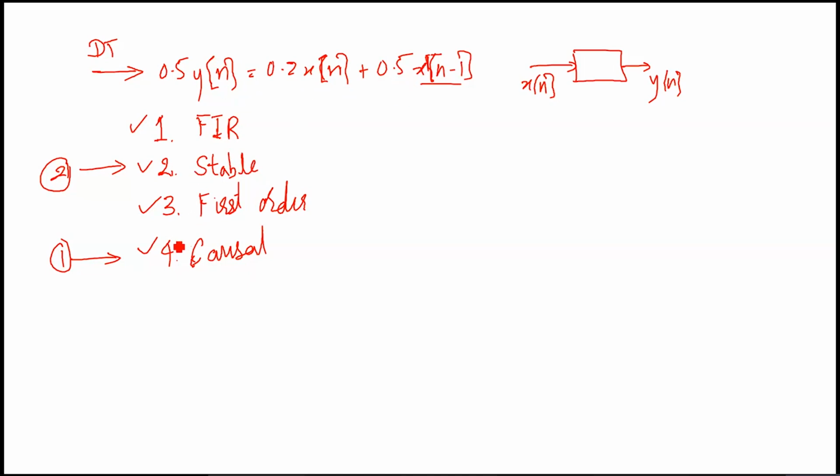Second thing, if let's say it is causal, but it is not stable, even then there is no point making a circuit out of it or patching it up, because it is not going to be stable, so it is not going to give you your desired result. So later on, especially in DSP, we will be focusing on these two properties, that we will always be focusing on causal and stable systems. And if it is FIR, we know it is always stable. So I will just stop here.